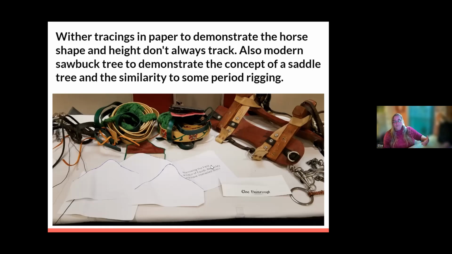I brought examples of a few other bits and pieces of equipment. And then I did actually have a question that they could answer. And I said, if they wanted, I would talk with them about what kind of a horse their persona would have interacted with. So that would be something that I interacted with them on a very specific level. I did find that the wither tracings were the thing most people were drawn to.